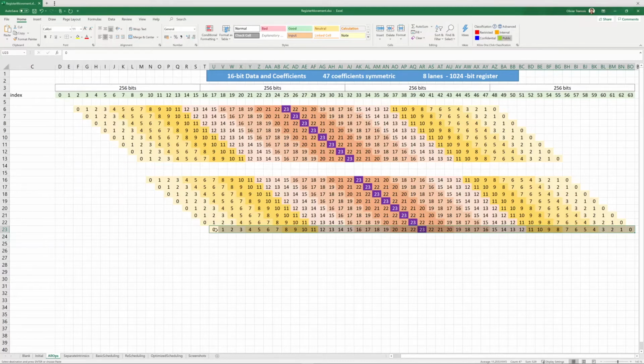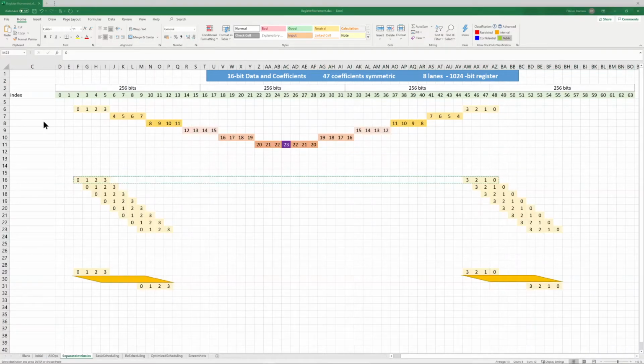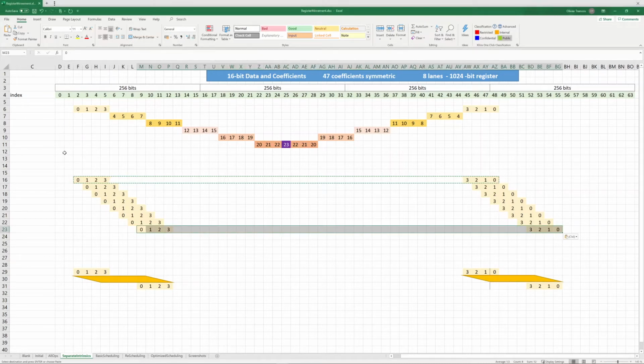In this view, I have separated the 6 groups of coefficients that will serve as the basis of the 6 intrinsics calls that I will have to perform. The first group has been replicated below and copy-pasted in order to have a better view of all the operations that will be performed by the first intrinsic call. In the following spreadsheet views, this extended graphics will be summarized in the below stylized graphics here.